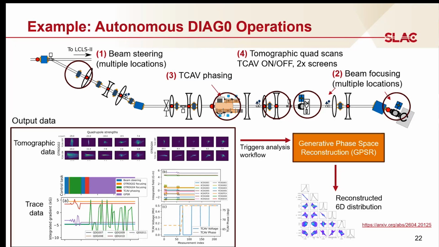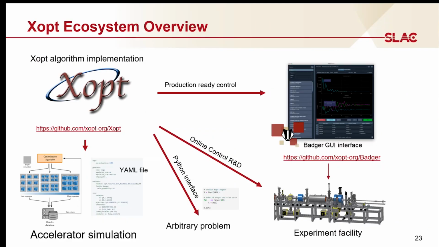And so because this would normally take a dedicated human to do all this process, this beamline has never really been used for this purpose previously, because we never really had the manpower to have someone continuously station this diagnostic line. But now, because we have autonomous control of these accelerator elements, we are able to do this time-dependent characterization. So that is enabling a new capability inside of our accelerator facility.